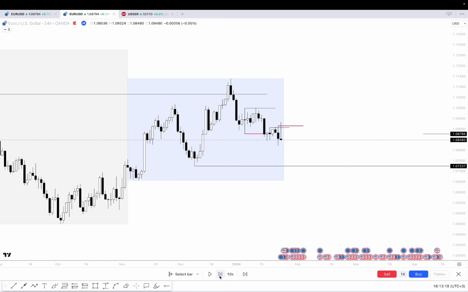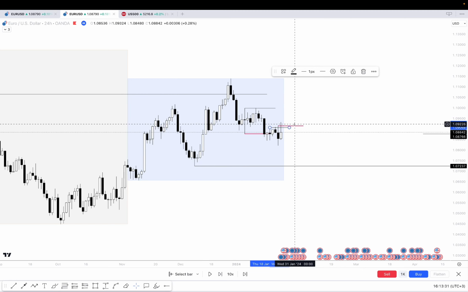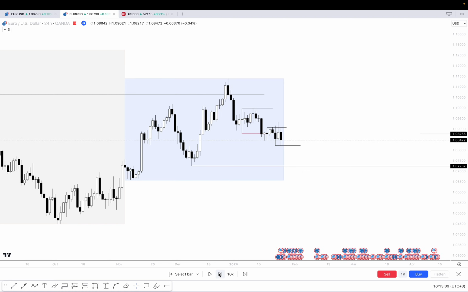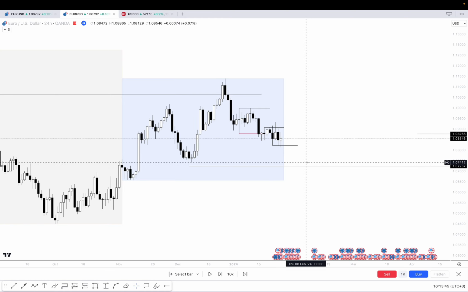Let's go to the next day. So here we have resweep, and price didn't close above that level, so that means that I can take a look for that target. Let's check that. Equal lows created, target is done, and price created a resweep.